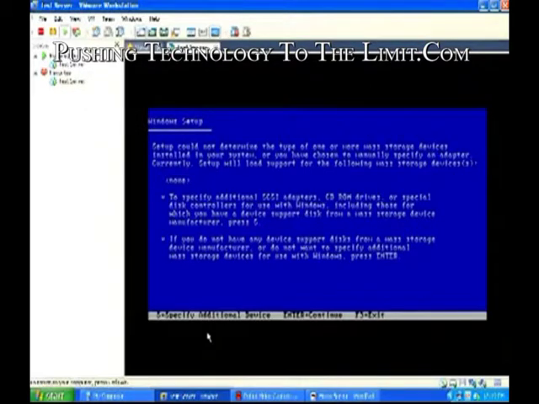And then it says below to specify an additional SCSI adapter, CD-ROM drives, or special disk controllers for use with Windows, including these for which you have a device support disk from a mass storage device manufacturer. If you do not have any device support disk from a mass storage device manufacturer, or do not want to specify additional mass storage devices for use with Windows, press enter.